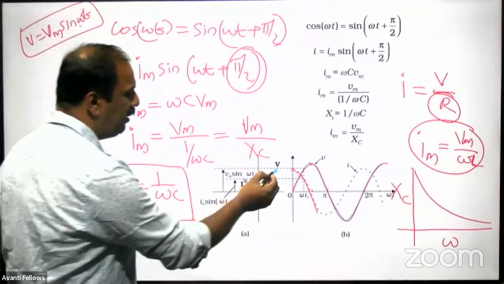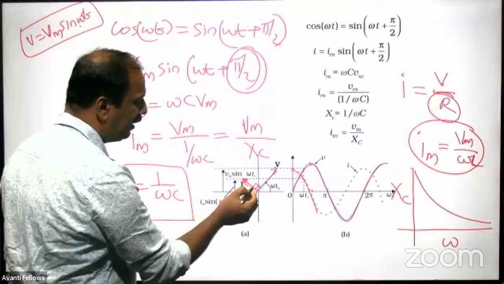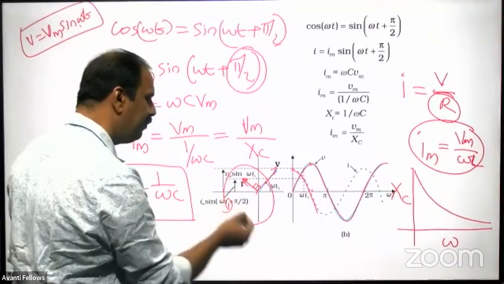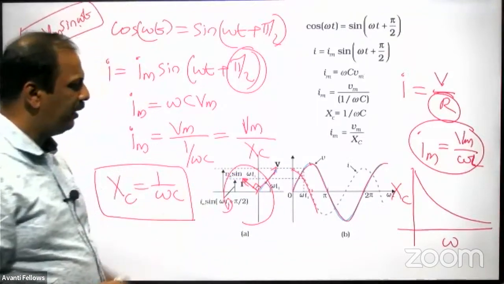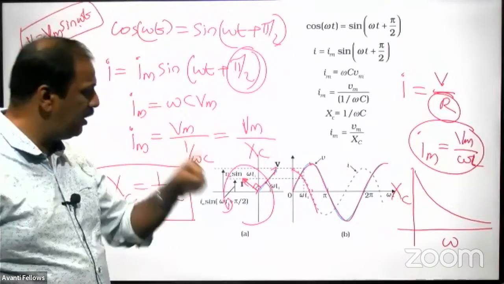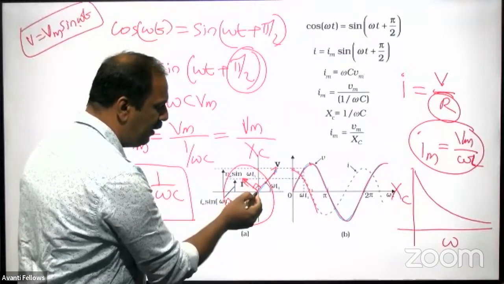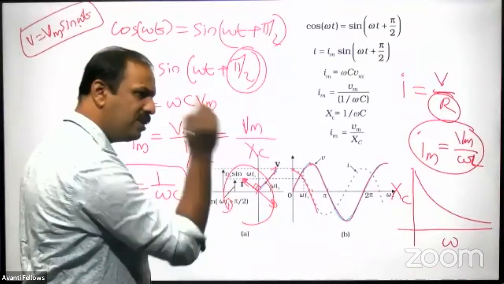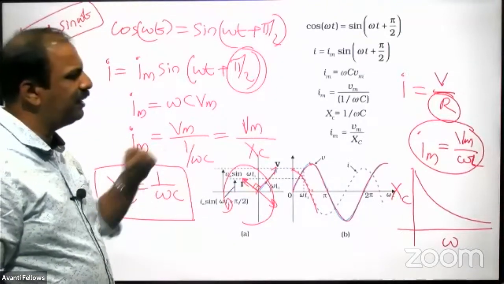And here also you see the voltage is like this and the current is moving in front. The current is at an angle pi by 2 in front because the rotation is like this. Because omega t goes like this and the current is leading in front. So this graph also you should know how to represent. And if you remember the case of the inductor, the voltage was at the same position, but the current was this side. Current was here in the case of our inductor, and in the case of the capacitor, it comes here.